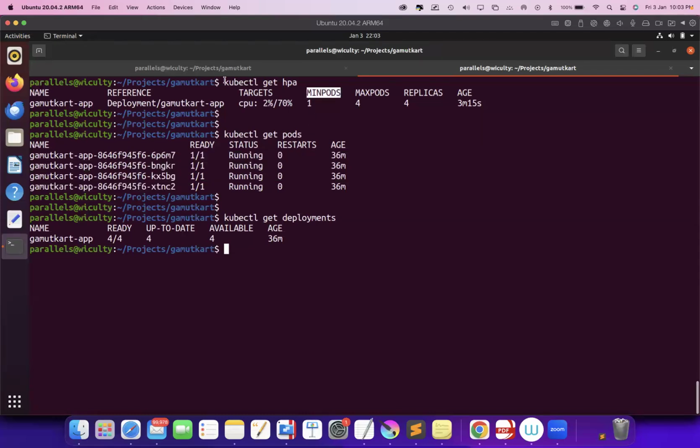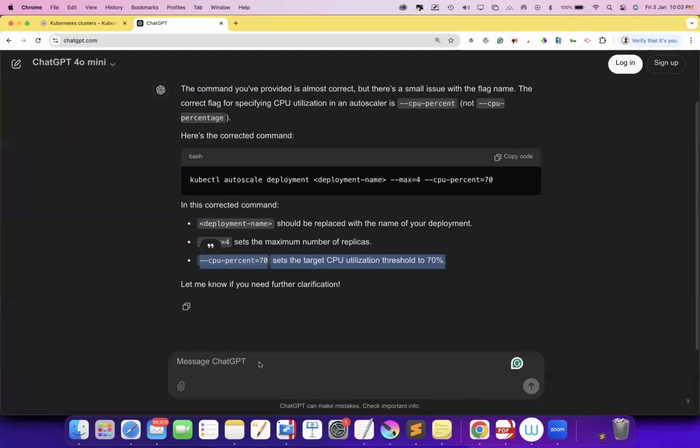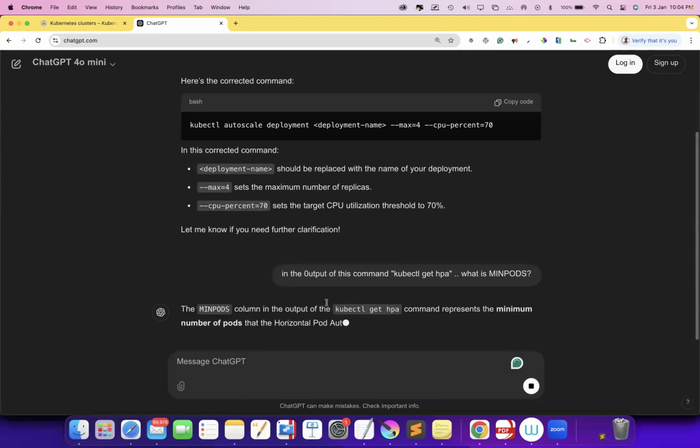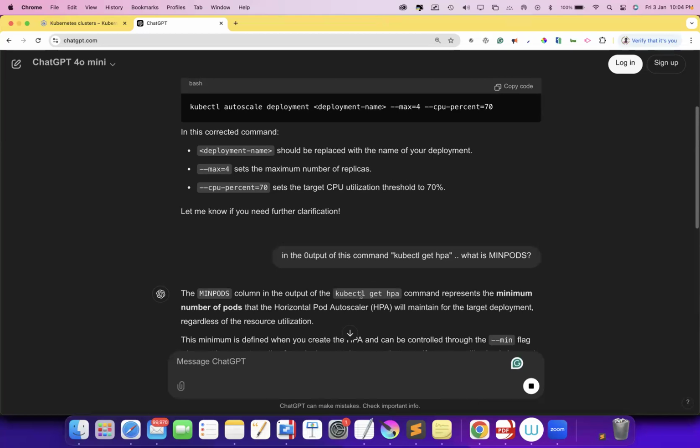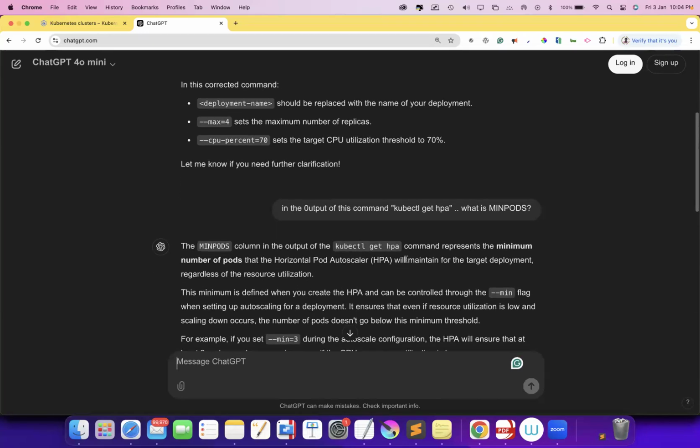Wait, it says minimum pods. One second. Okay.